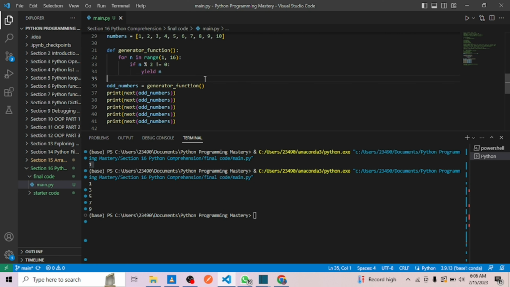So we'll be discussing the generator expression. A generator expression is just like list comprehension and dictionary comprehension. It's an easier way of creating generators without having to create a function like this. We will just do all of it in one line, just like we have done with list comprehension and dictionary comprehension. So let's see how that goes.